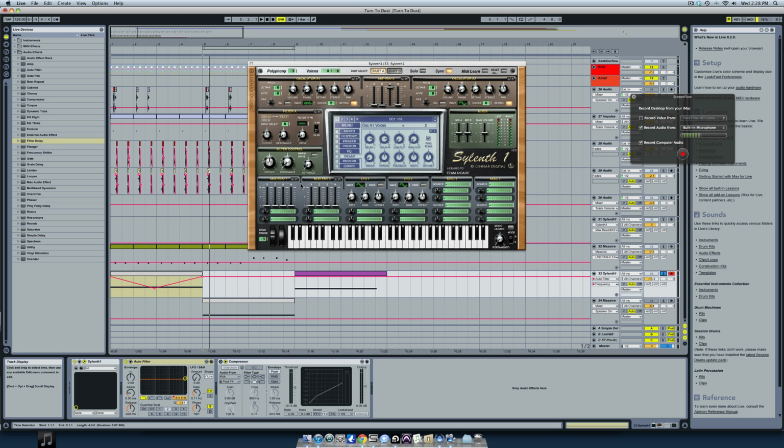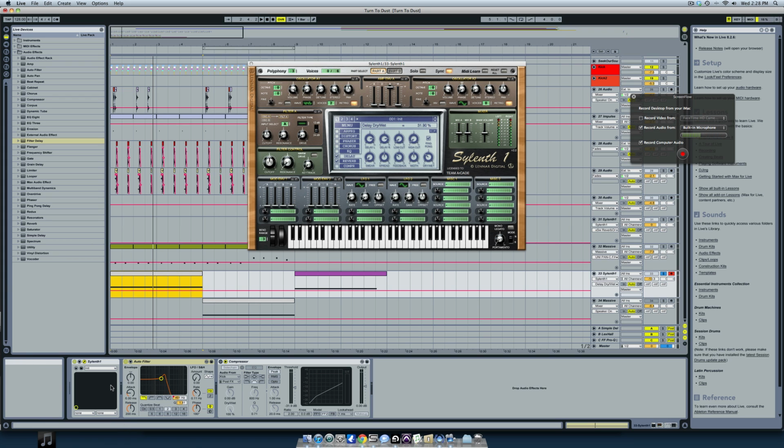It's pretty simple, but then what you can do is you can throw some reverb and delay on there. It just makes it a little bit bigger, a little bit more interesting.